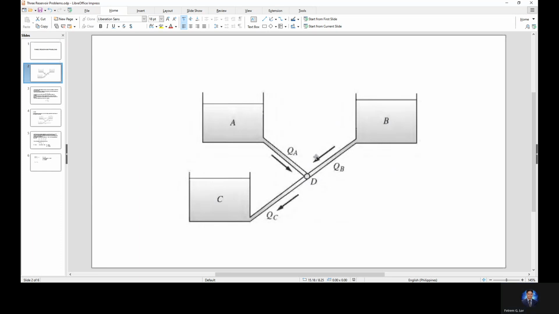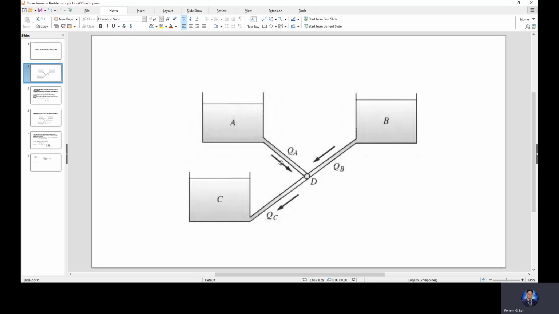So what we will do is determine the direction of the flow. In the first place, why do we need to determine the direction of the flow? It matters because if we sum up all the flows, it depends on whether the water flows from A to D. So let's say, for example, in this kind of diagram.